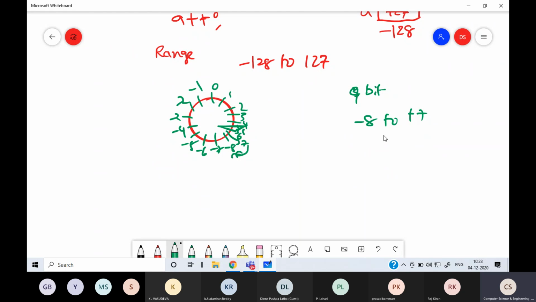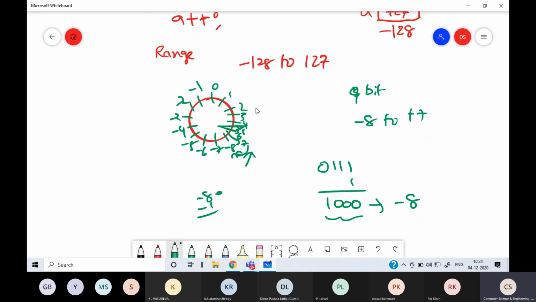When you take the binary number system, suppose minus 7 is 0, 1, 1, 1. If I add 1 to it, it is 1, 0, 0, because the next number is 1, 0, 0. In the 2's complement system, this is minus 8. To understand this, you can represent a cycle like this. So it is 0, 1, 2, 3, 4, 5, 6, 7, that is the positive maximum. Then minus 1, minus 2, minus 3, and the negative maximum. So if I try to increment 7, I'll get minus 8. Now if I try to decrement, suppose I subtract 1 from this, I'll get 7. That's how the process goes on.